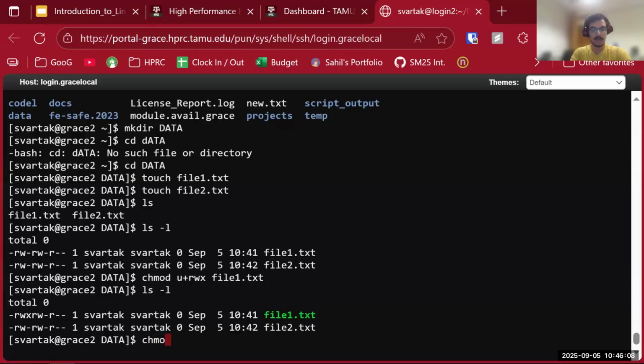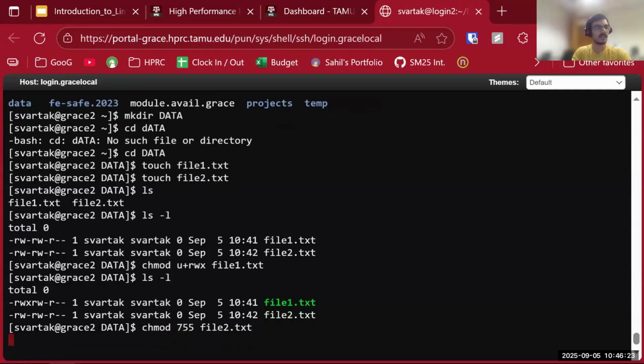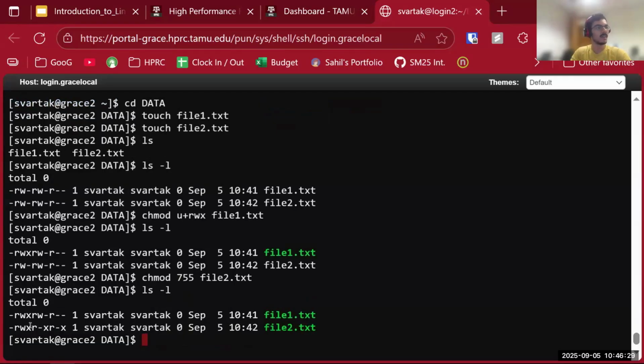So chmod 755. So this 7 is for user, this 5 is for group, and this next 5 is for everyone else. File 2 text. Now if we do ls -l, you can see we have execute permissions, and everyone else has only read and execute permissions.